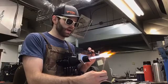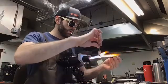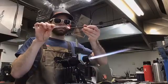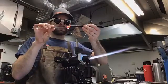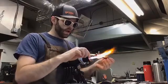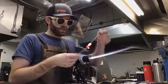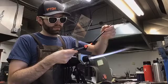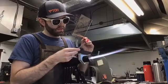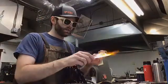Start by making your connection. I'm getting them both really hot so they flow together when they touch. And then you make that 90-degree bend, okay? You bend it 90 degrees towards the front side of the pendant. We're over bending. Then heat up about 1 inch of material. I bring it forward a little bit first. I'm over bending, bring it back around, flash it in the flame, and touch it back to connect it, and then remove it right away.